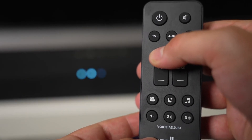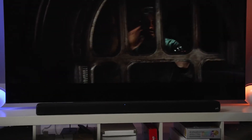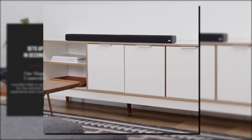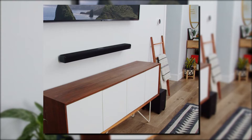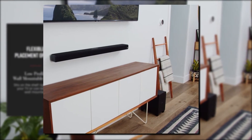It's a fantastic pick for people who wish to encounter Atmos immersion on a friendly budget, even though it can't compare to the best Dolby Atmos bars we've tried. Polk Audio's Cigna S4 is the best Dolby Atmos alternative if you don't mind going without Wi-Fi and a few basic controls.